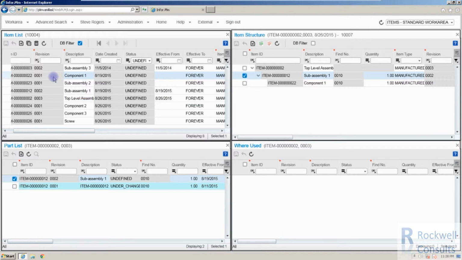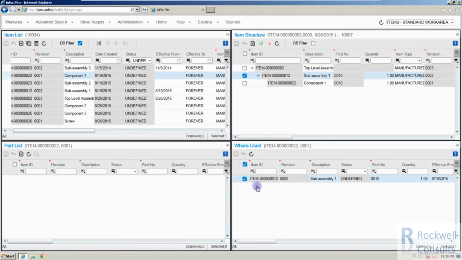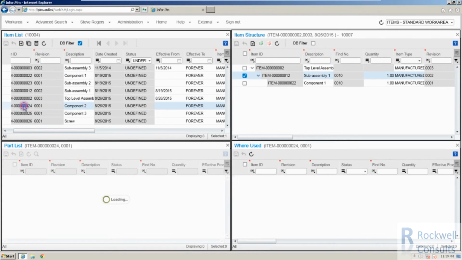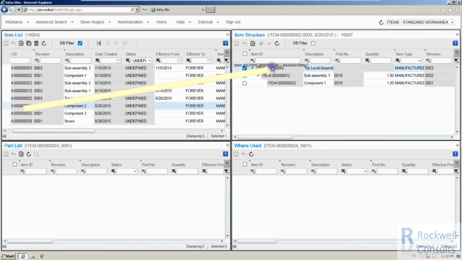Typically, these two panes, the part list and the Where Used panes, are quick peeks or the neighbors of the part in question. For many cases, this is all that is required. However, there are many times the full bill of material is desired, or the full impact a change to one part will have on an entire product schema is desired.